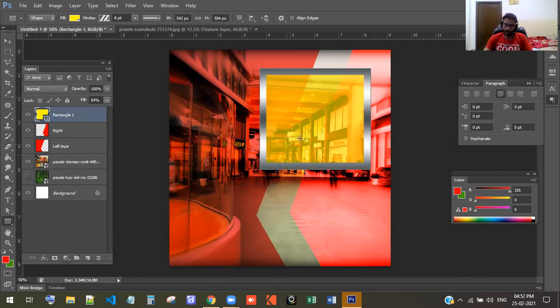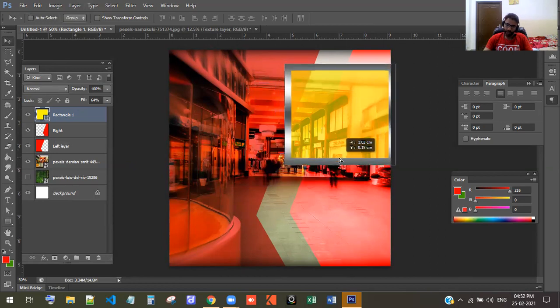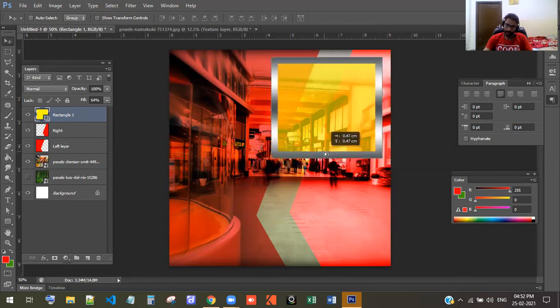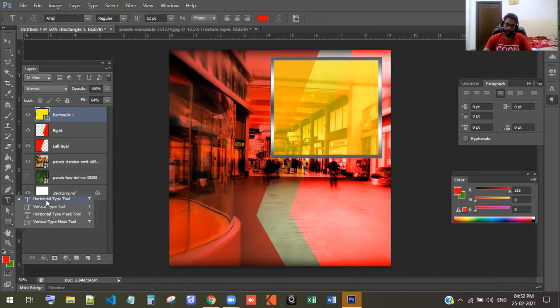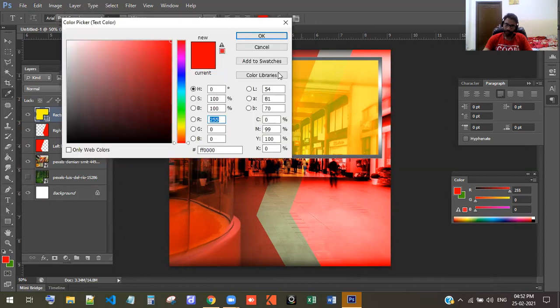So this is my new thing. It's a totally new design, right? Somewhere in the corner, if I keep this like this, and reduce the stroke size a little bit, maybe half of this, like 4, yeah, this will give you a design. You can write something here in dark text, like a shop's tag or something. It must be black.